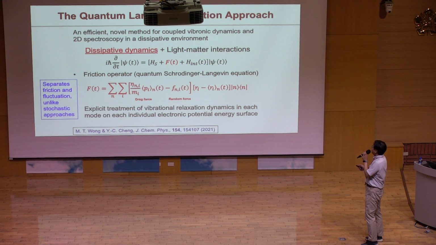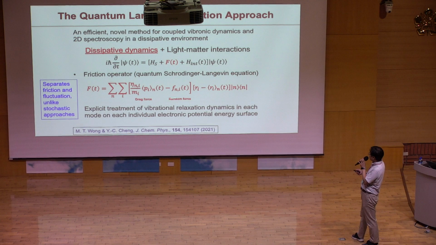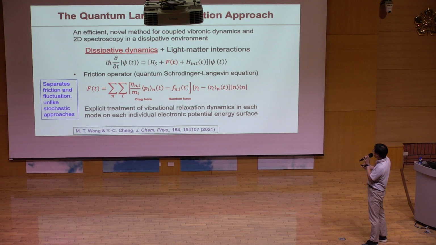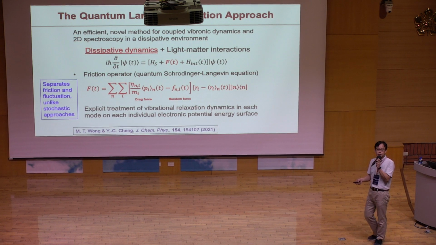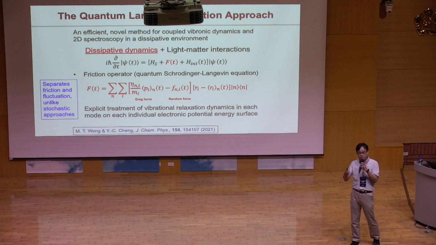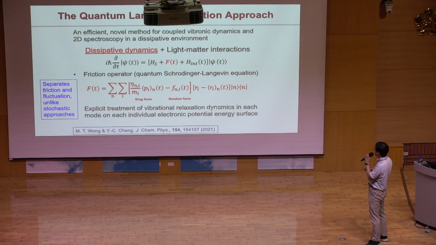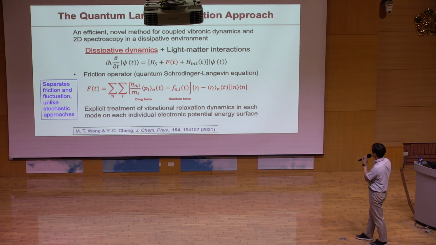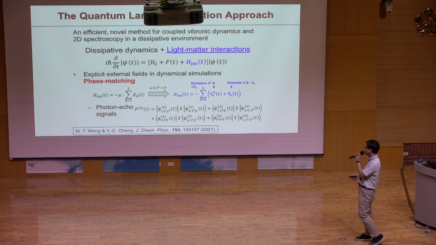Okay. And the details about this friction operator, it looks like this. Basically, it's a drag force and random force from the environment acting on the system. And this is the system position operator minus its average position. So this is some force times distance. So this is the environment, including this drag force and the random force, the work that the environment performed on the system, basically. So this is the friction operator. It yields the relaxation dynamics of the vibrational manifold. Also the electronic manifold also, yeah.